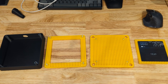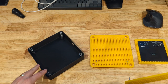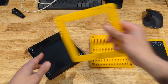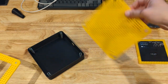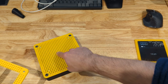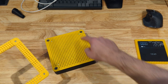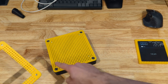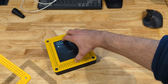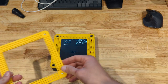The finished assembly is pretty simple. We have the container that holds everything together with the springs. We have the lid that goes on it. As I said, it's relatively sturdy, so it's not really moving anywhere. It has just four guiding screws to prevent the PCB holder from wiggling around.